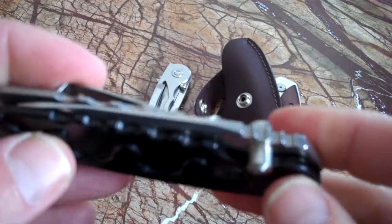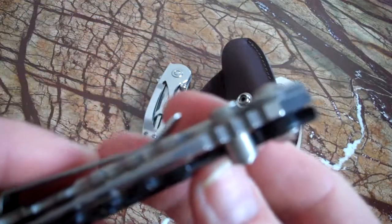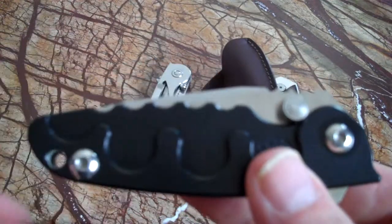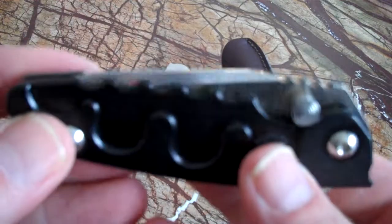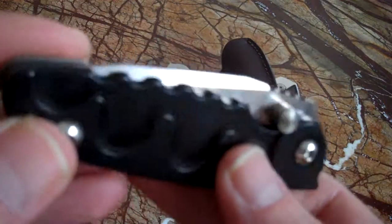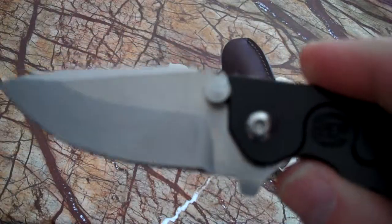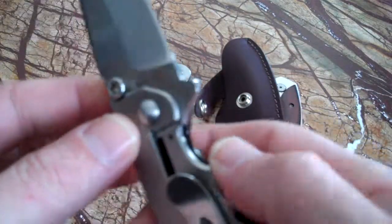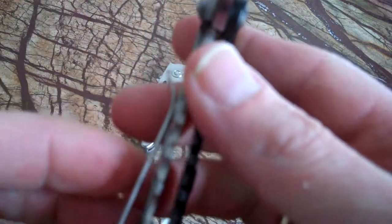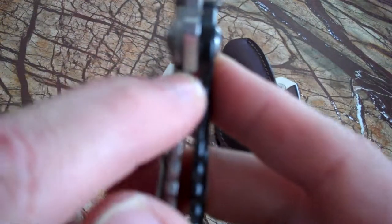But when I bought it, I had sold a bunch of production knives that I had amassed over time, and I thought, you know what, I'll sell all those, and then for the money that I get back on those, I'll purchase this. And so that's what I did. I bought it. I carried it for a while, and it met most expectations, but the frame lock didn't seem to always work.